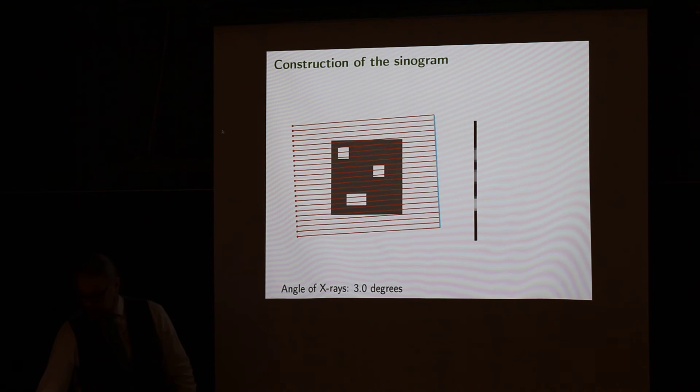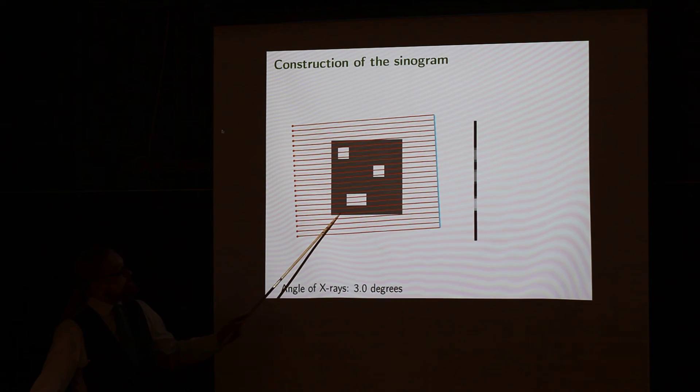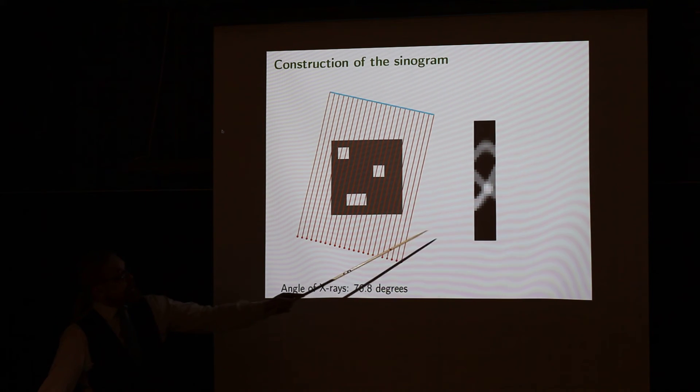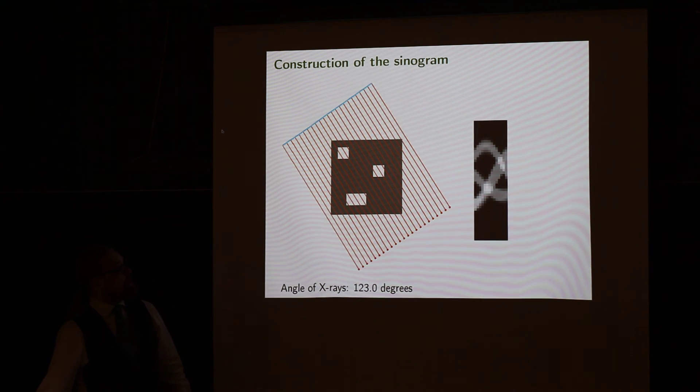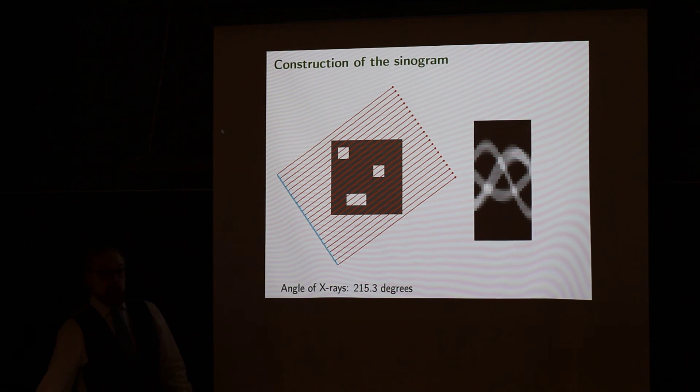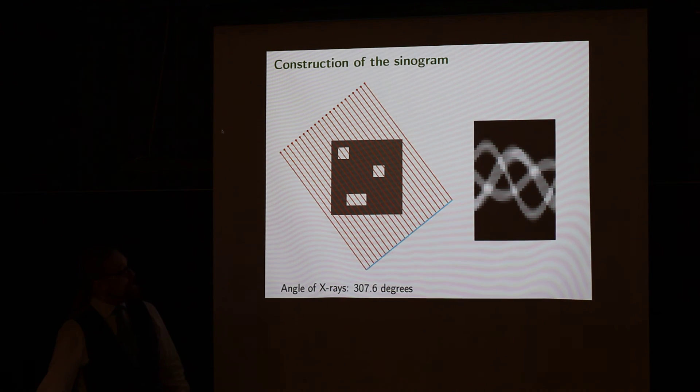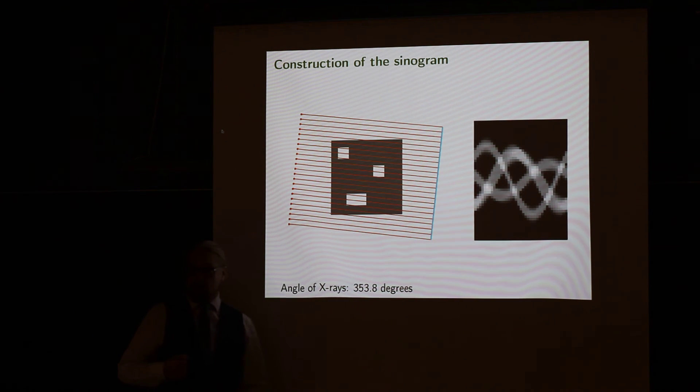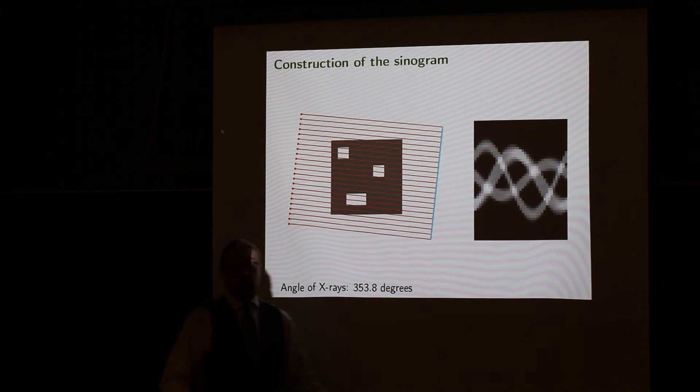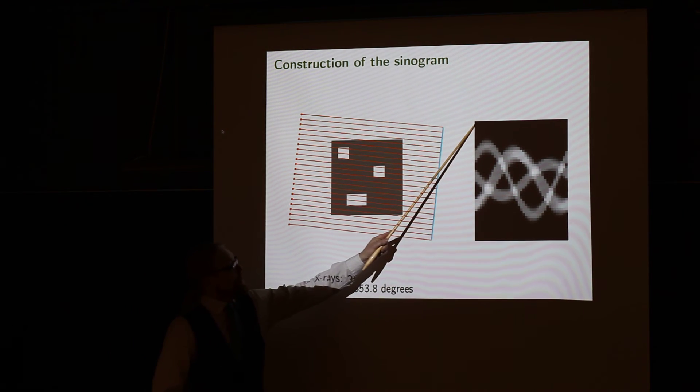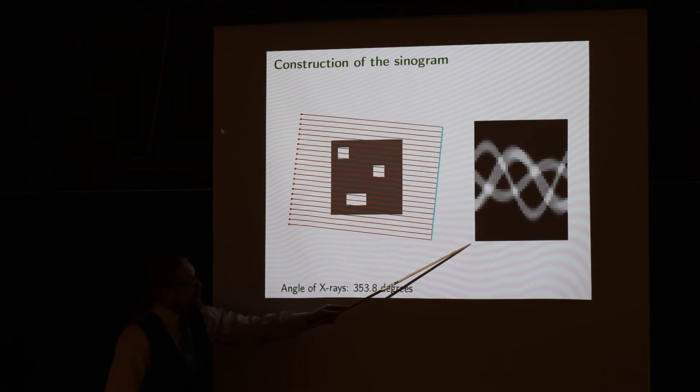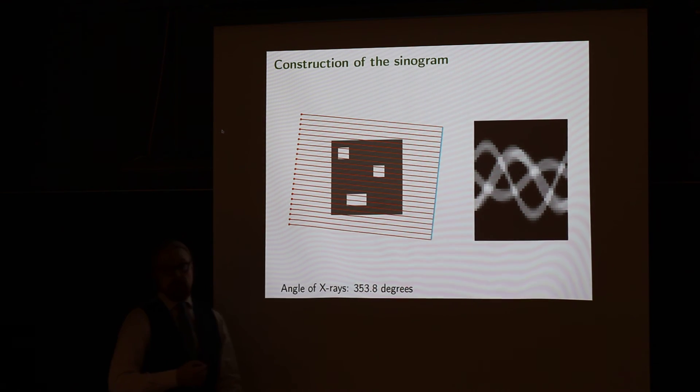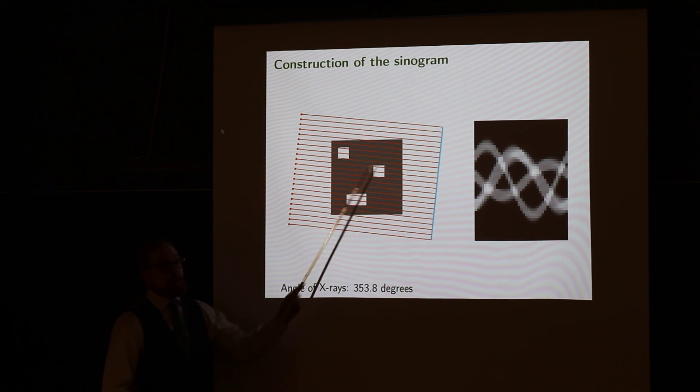Of course we are interested in more complicated cases like this. Here we take several rays in many directions and we collect the result in a so-called sinogram like that. To have a more meaningful problem we need a higher dimension both in the unknown and in the data. We will build today this kind of model where we go around like this using Matlab's Radon function, collecting a sinogram like this. It will make up the M measurement vector by just going first column, then second column, third column. Drop it as a long vertical vector. That will be the vector M. And f here, this pixel image, will be f as we saw before.